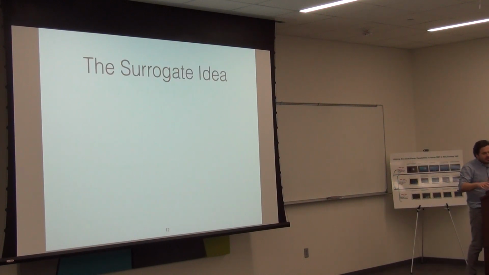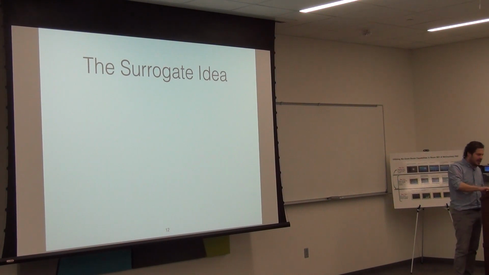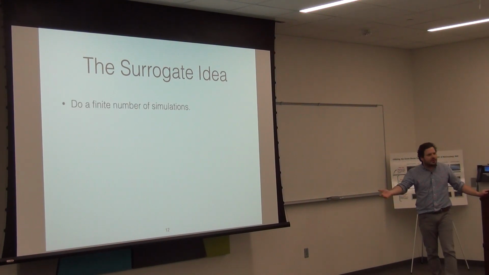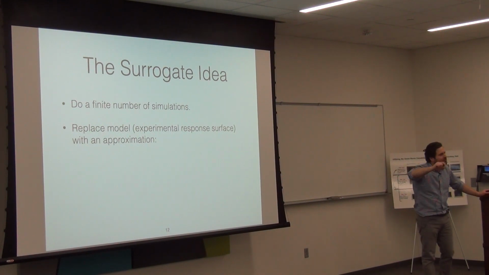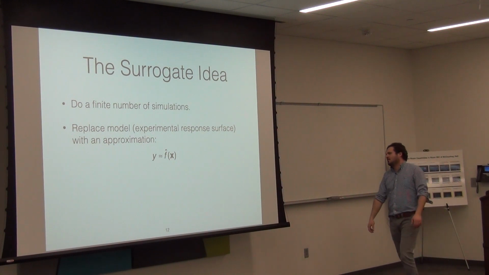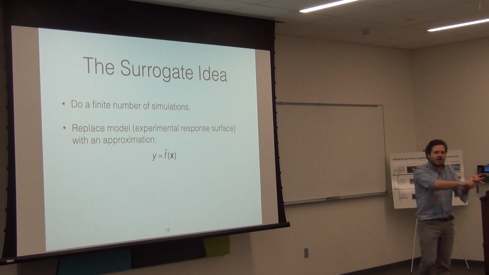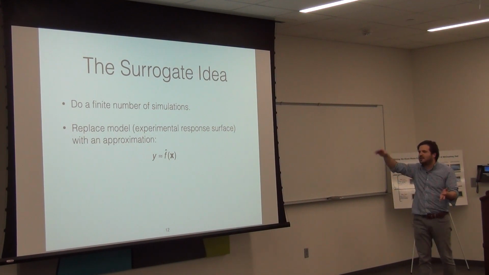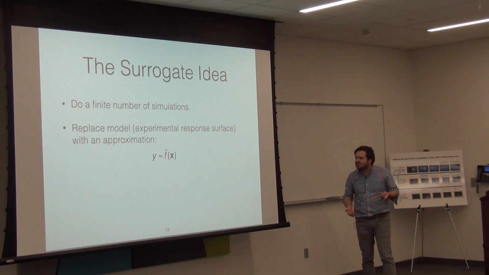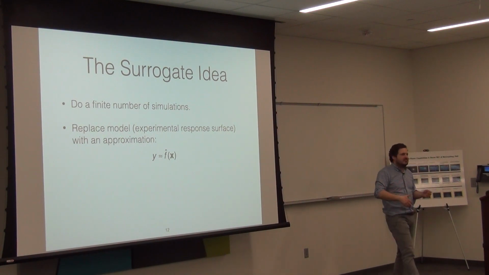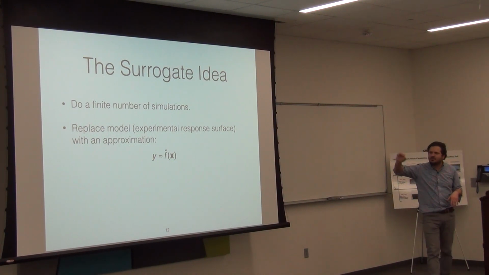So what do you do? Well, you don't do Monte Carlo. You build the response surface, and I'll go through the classic surrogate idea. You do a finite number of simulations or experiments. You replace every occurrence of your model with a surrogate, right? Let's write it f hat, and that f hat could be a polynomial chaos surrogate or just a linear, generalized linear model, in general, Kriging or Gaussian processes, support vector machines, deep neural networks, anything you like. Just get rid of the real response surface and replace it with a surrogate.